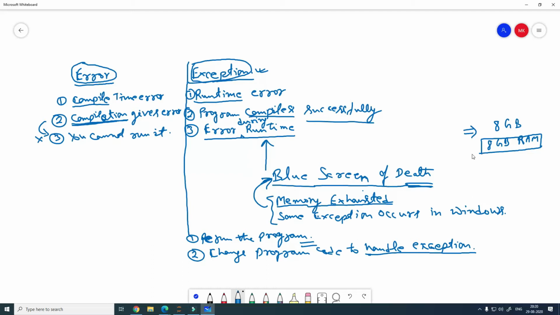But if you write your program code in a manner that you handle that exception, then at least your program will not crash. It will not abruptly terminate. That is the role of exception handling, so that you can get a valid error instead of crashing or abruptly terminating the application.